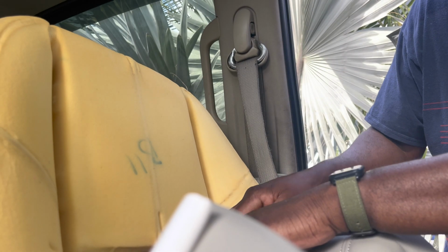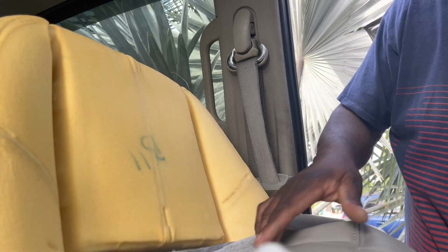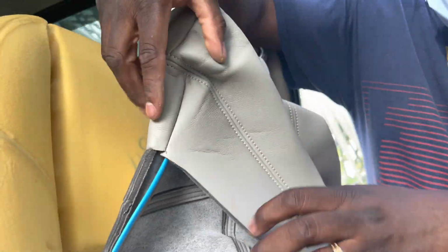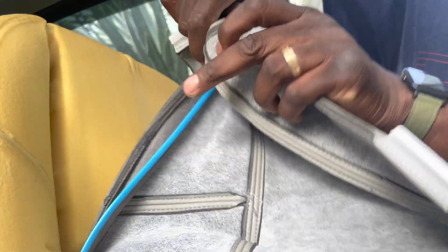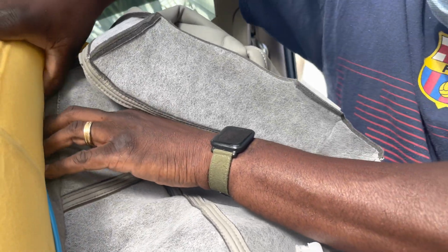And here I'm putting in the seat cover now. You can see that I'm just clamping everything back in place. You want to take your time to make sure that these clamps are in the same position as the prior one. They pretty much just snap on with a little bit of pressure. You push in and you'll hear a snap, and then you know that it's snapped in place.